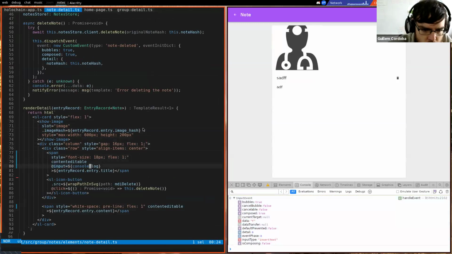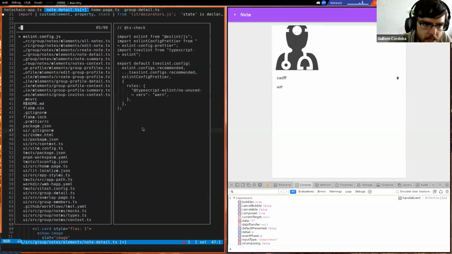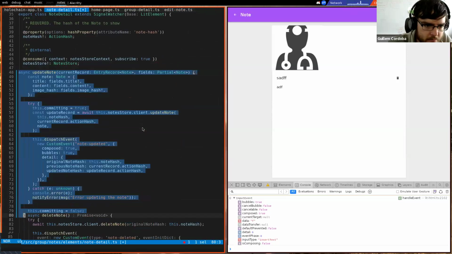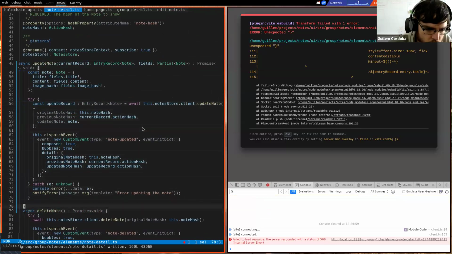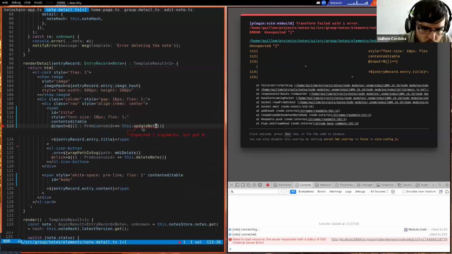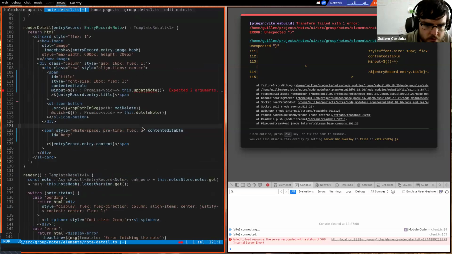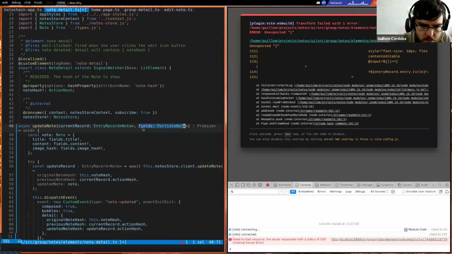Amazing. So now we say, I guess we do it like this. This is an ID title, and this is an ID body. And now we say, where do we have the edit node? Is where we would have this update node here. And now we can update the node. Cool. And then, no, we shouldn't put this here. Something went wrong. Oh, yeah. So this dot update node. Cool. And inside update node, current record, I guess. Yes, we have the current record. That's fine. So entry record, but the fields, no, that's fine.